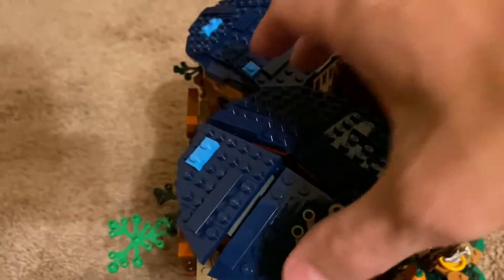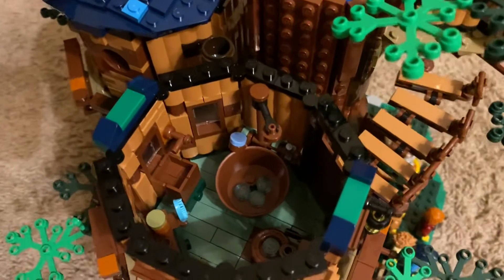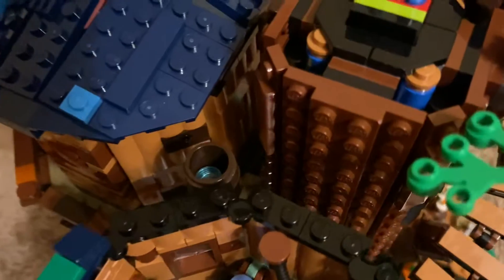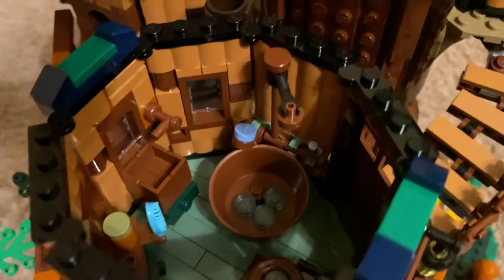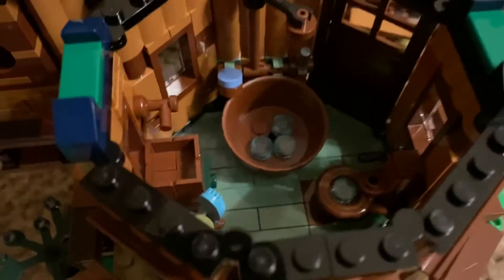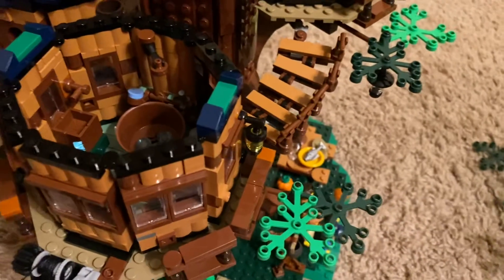Going down, you have the bridge over to — this is the bathroom. I thought this was all hilarious. You've got the bucket that collects water with a little bit of water in it, and the old-fashioned shower with a bucket down at the bottom. You've got the brown sink, the brown toilet again with water in it, and you've even got green toilet paper there. I thought that was all really pretty funny.